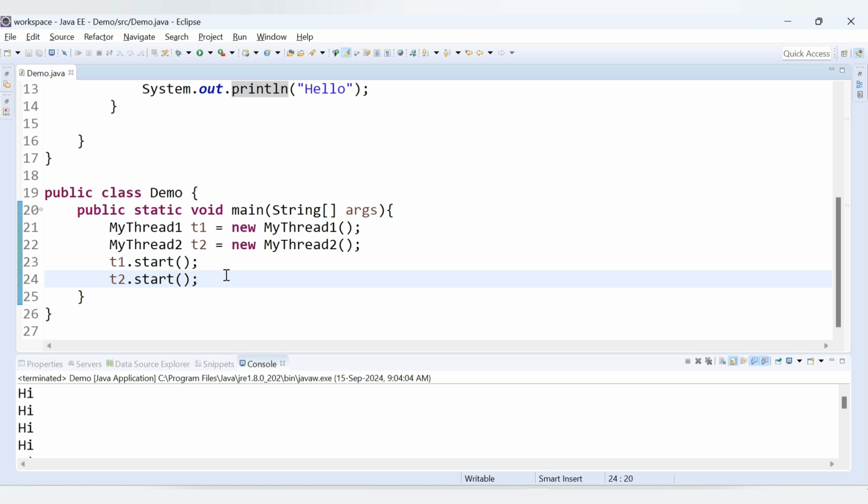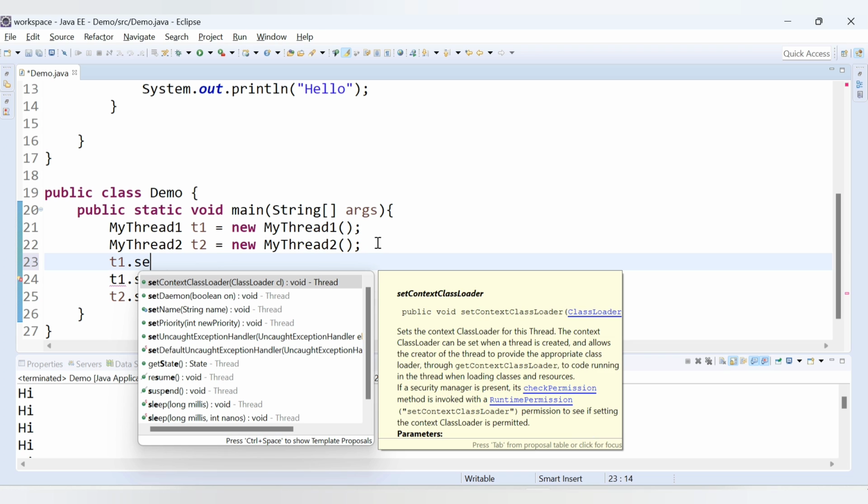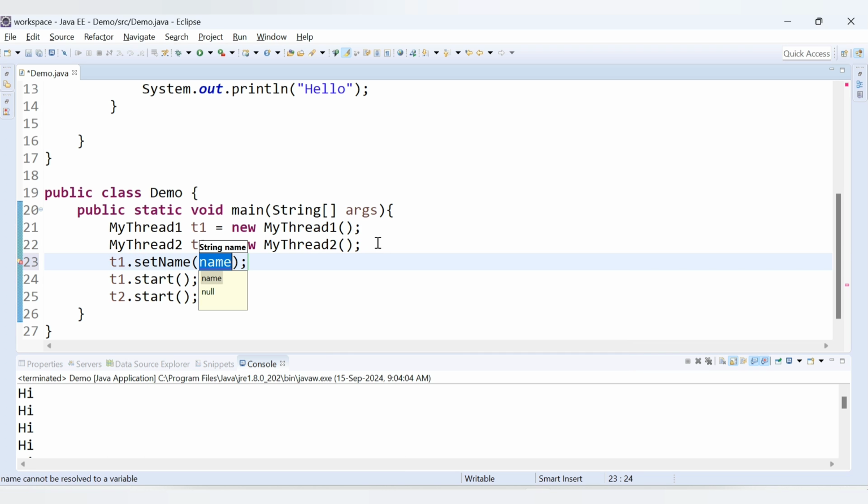Another thing we can do is set the name for these threads. So how to do that? We can say t1.setName, this is a method, and we can have the name as "thread1".